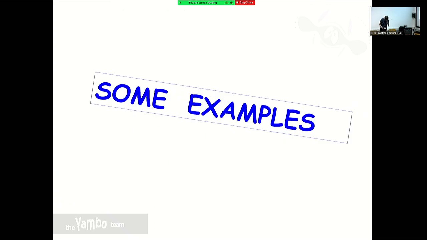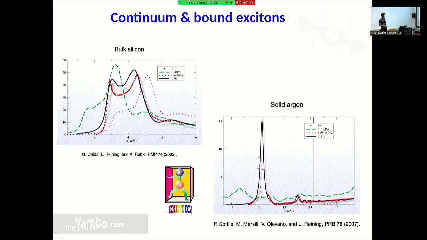Now, a couple of examples of optical spectra obtained via the BSE. I use them to comment a bit on the physics. First of all, we have these two spectra, which we have already seen. I stress again, the main role of the BSE is to capture the bound exciton. Both in this case, where we have a strongly bound exciton with a 2 eV binding energy, but also in the case of silicon, which is a semiconductor.